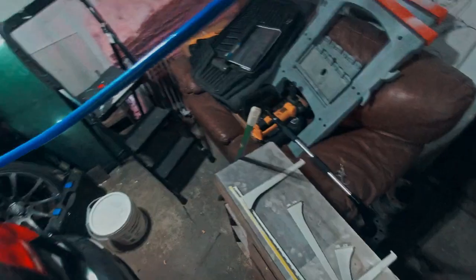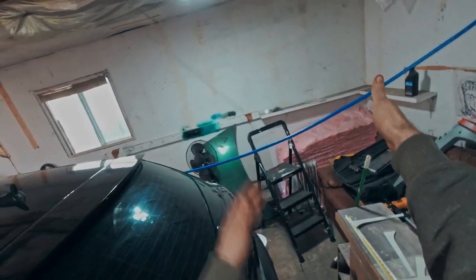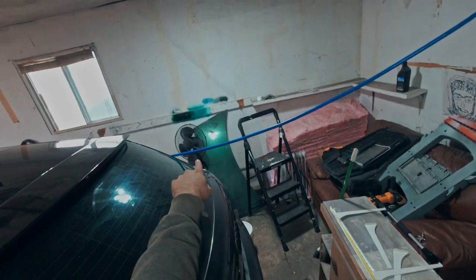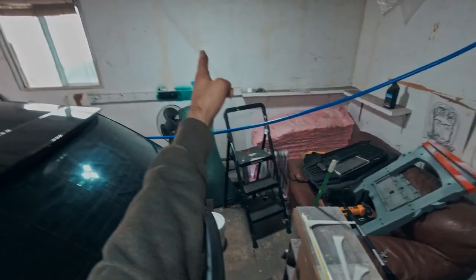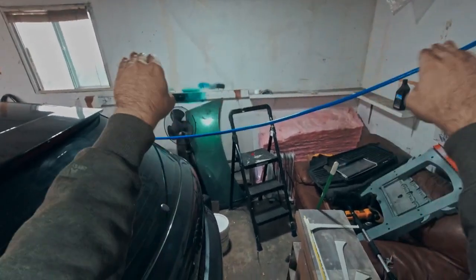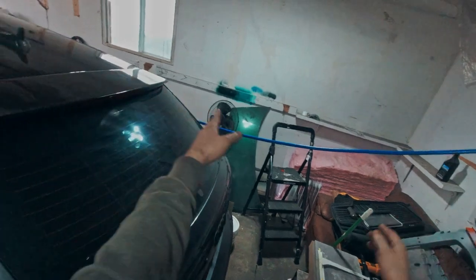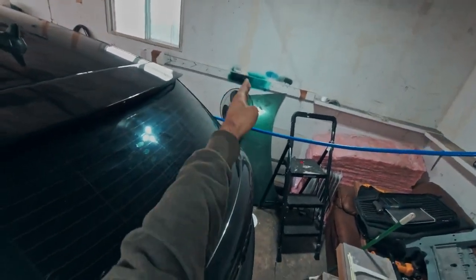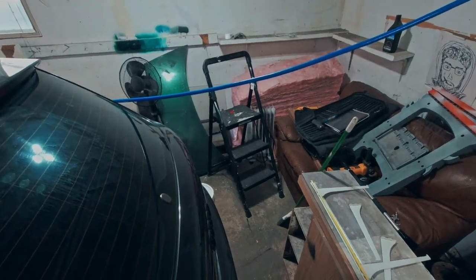So it's pretty easy. But what I'm trying to figure out right now is whether or not I want this in the stud closest to the wall and then over here, so that blue paint that's on the wall there, to the right side of it is the next stud. So they'll either go there and then the shelves will sit across those, or do I want to make it centered between the wall and the window, which would be to like the darker portion of the blue paint on the wall. I'm kind of thinking centered will just look a little bit better.